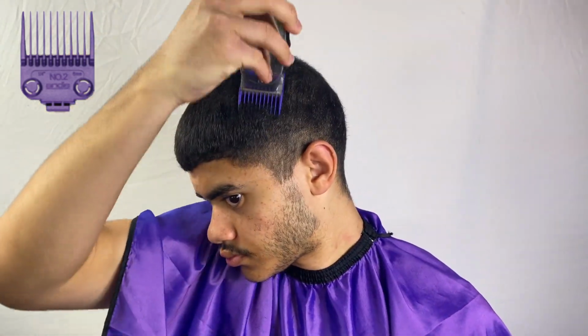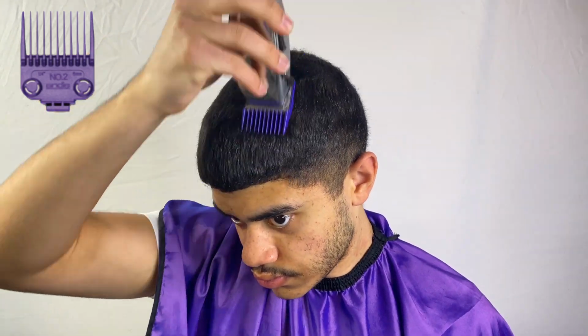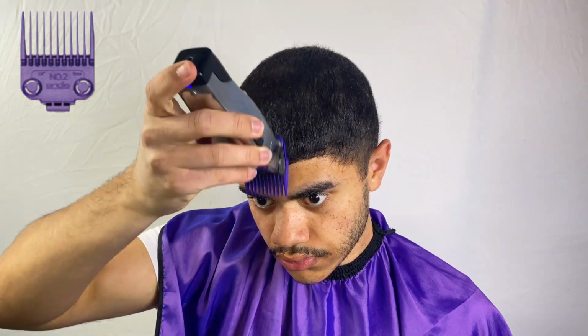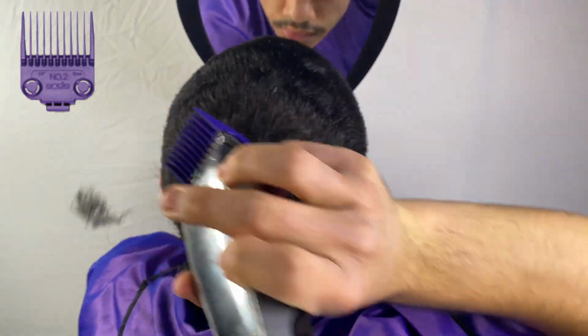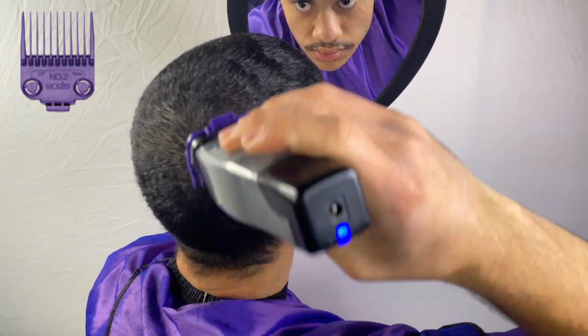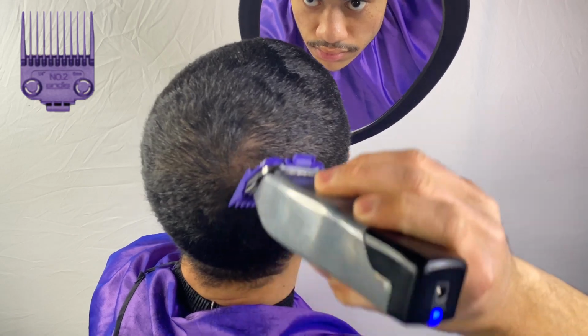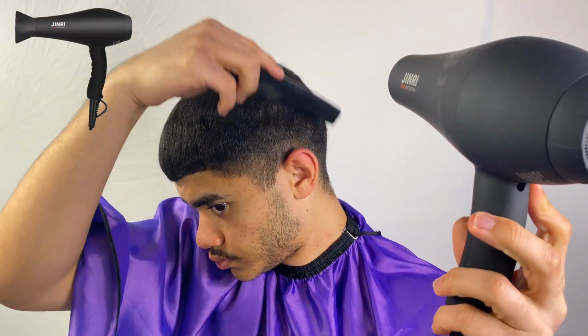So this is a 2-guard closed on my Andis Masters. And I'm kind of avoiding the hairline area because that area tends to cut shorter. Everyone has imperfections with their head. It's either their hairline, their crown. Me personally, I have a very light crown, as you can see. It's just something I inherited from my dad. He has the same thing. We both have very light crowns since birth.